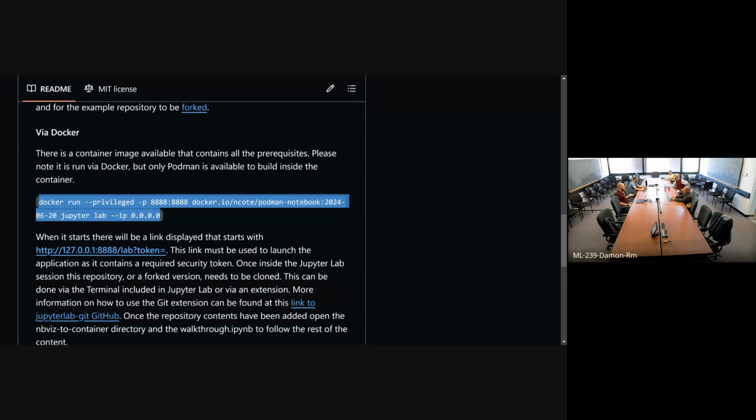I'll take a pause here too, because we talked about there being 5 different software requirements that you all have to install before we even get started. The nice thing about containers is I went ahead and put all of those packages into a container image that I can share with you all.